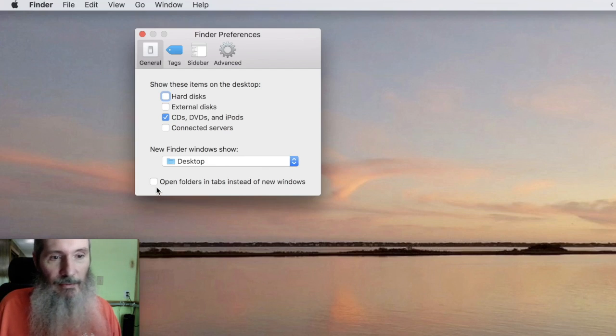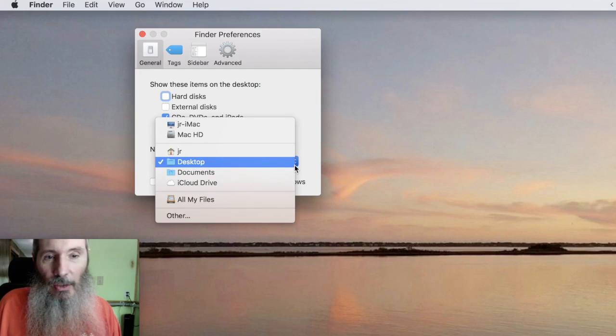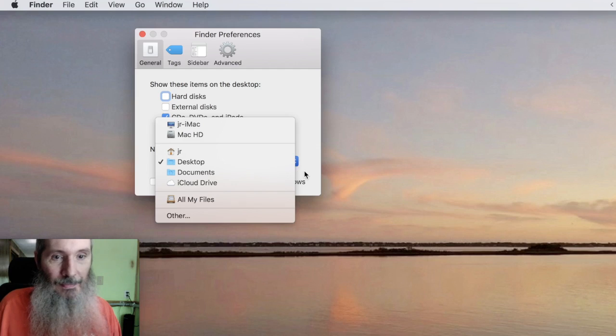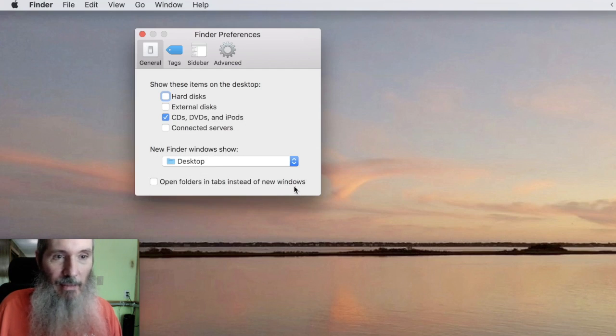You can open folders in new tabs instead of new windows, whatever you want. You can change what opens when you say new Finder window, this is where it's going to go to. I've just got mine set to the desktop right now because it's quick for me to get to it.